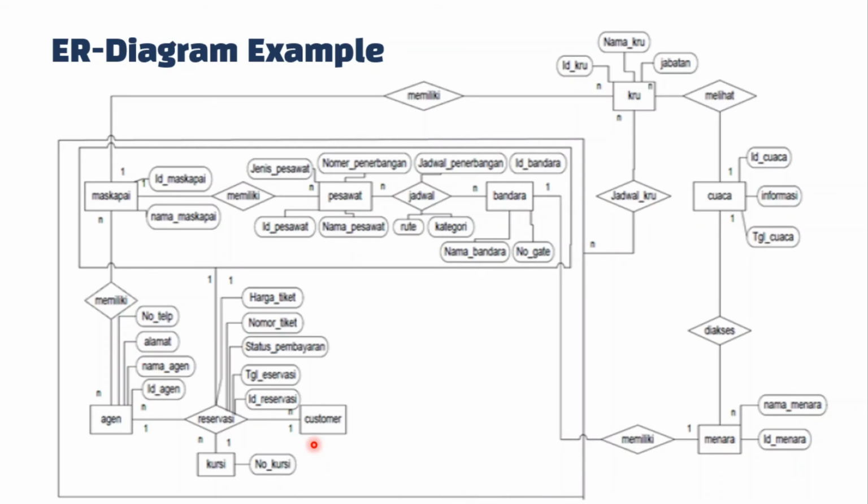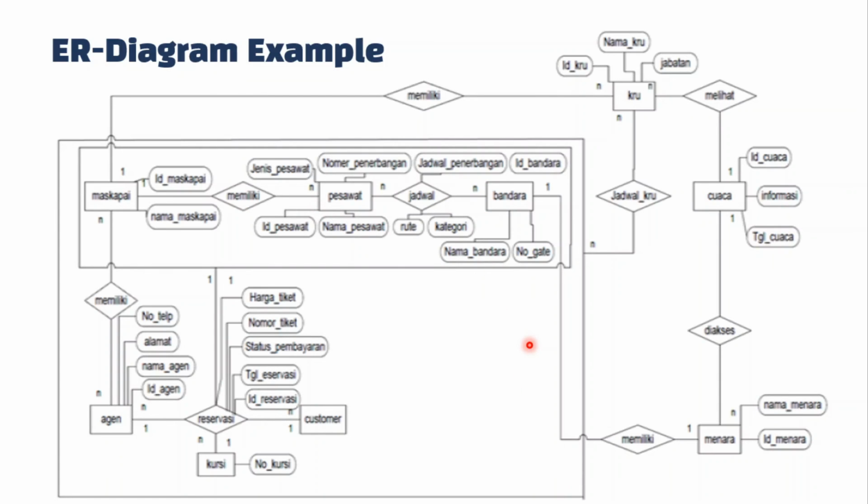And then you can see here that a customer can make a reservation with the agent, and the customer can reserve a seat. And the customer can also reserve in a new entity inside this rectangle that contains a combination of the airline, aircraft, and airport entities and their relationships. This new entity is called an aggregation entity. That is an entity that contains a relationship between two or more entities. So the combination of airline, aircraft, and airport becomes a new entity.